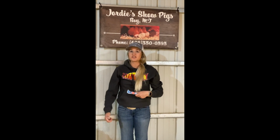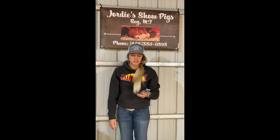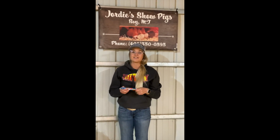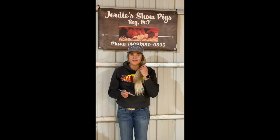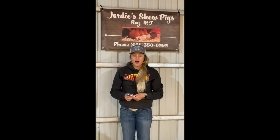Air guns work really well for when you're trying to get their heads up, or using your shoe, just something that the pigs aren't always around, but they find interesting enough to throw that head up and drop their belly just enough to get that great picture. And finally, the other thing I had really good success with this year was using little yogurt packets, just because they could suck on them and get the yogurt out, and they really liked that, and it was just easy for them to do that.